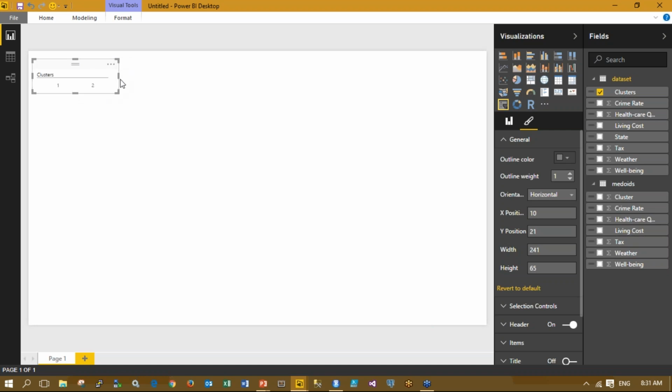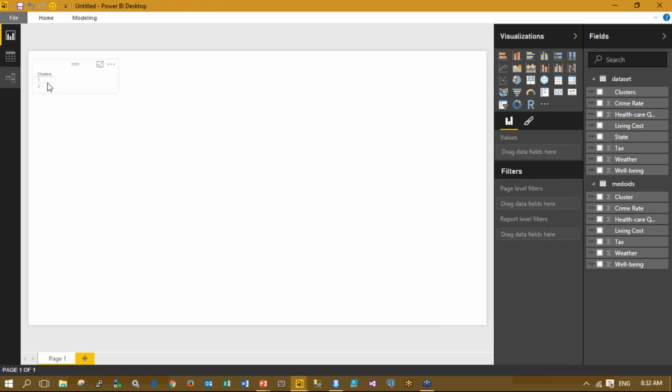So the slicer is ready. Next I grab the table to create the medoid. Sorry, Power BI works so that if a control is active and you click on another icon, it just replaces the existing one. This is what happened.